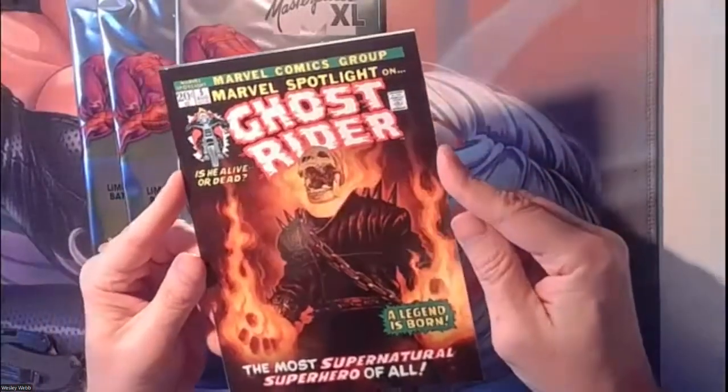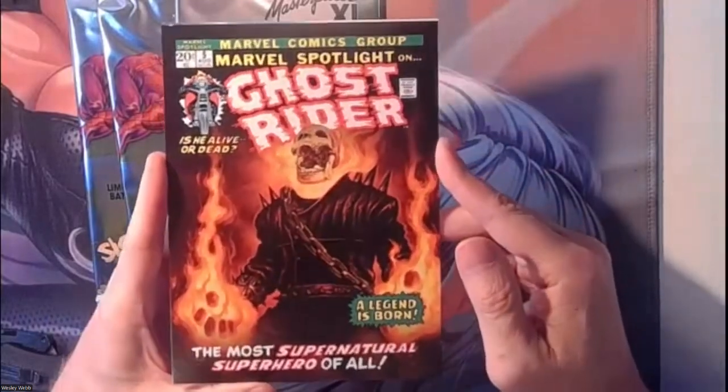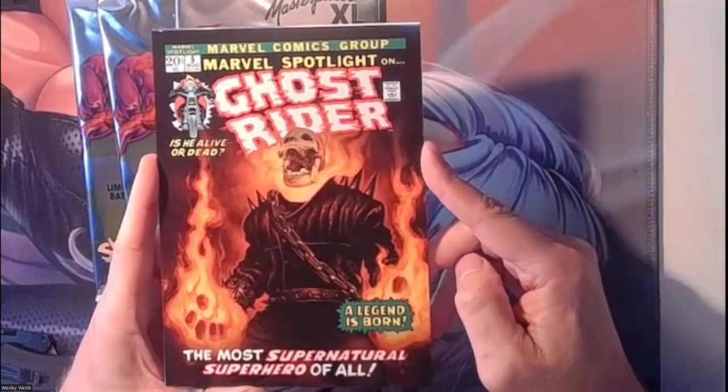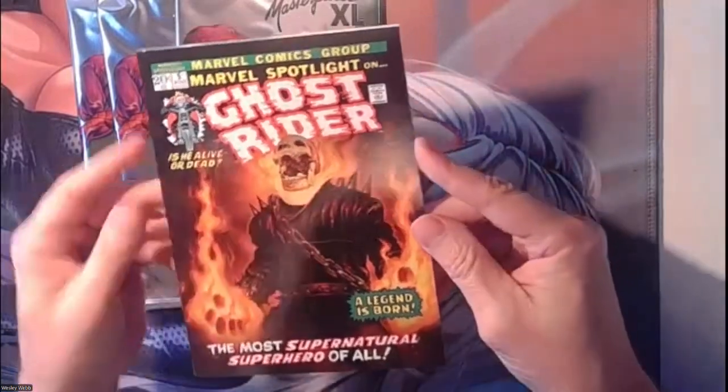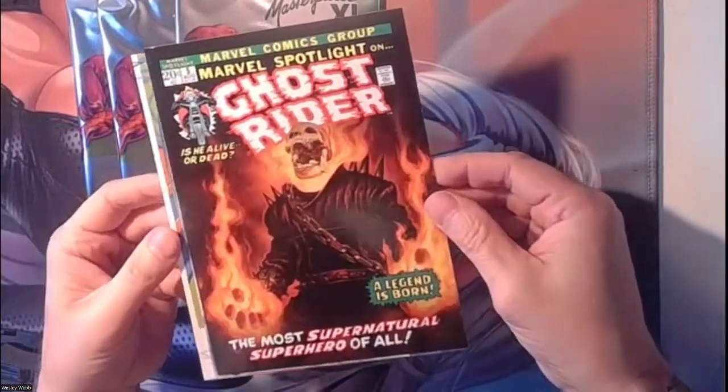Oh, that is awesome. That Ghost Rider. Wow, Ghost Rider. What if? Look at that. Wow. Yeah. That's stunning. I am excited to see what people are going to do, like how to display these.